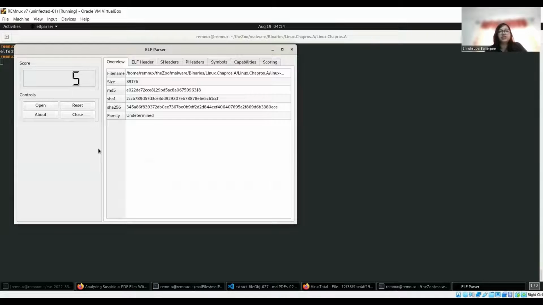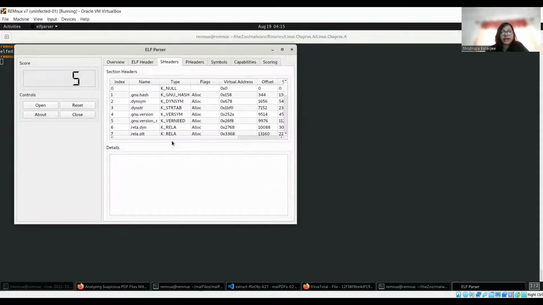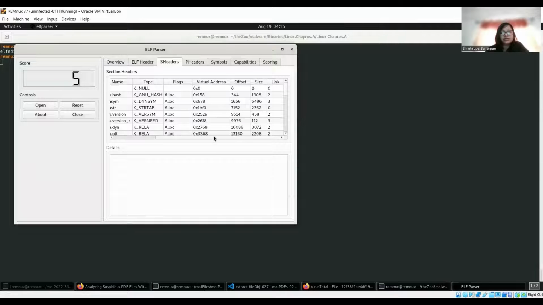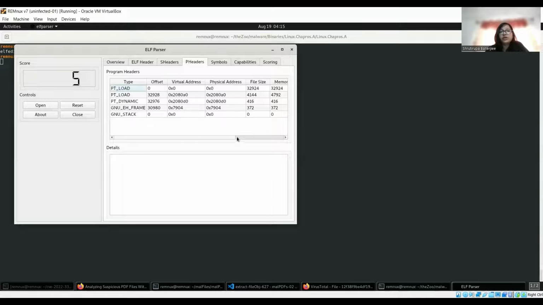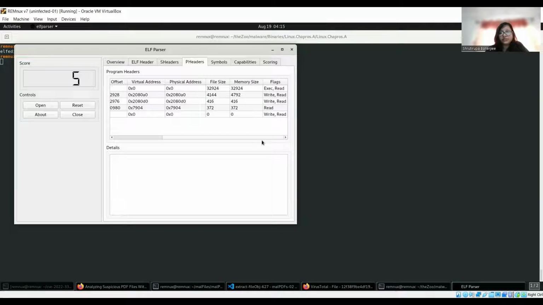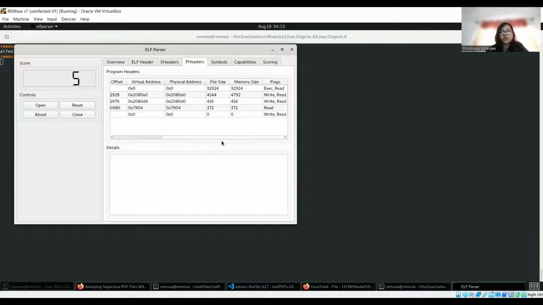Okay, so it gave you some idea. You can get the MD5 hash from here as well. Family is undetermined. That is completely fine. You can check the header, the little endian format that it is using, and some other headers. We won't get into too much detail, we'll be analyzing them separately in separate videos.